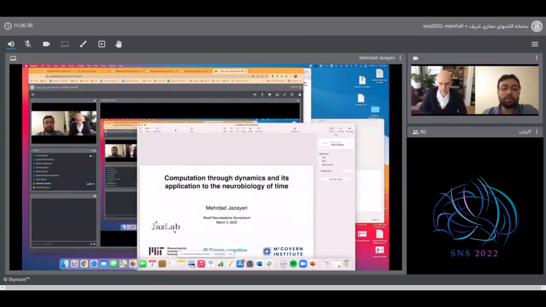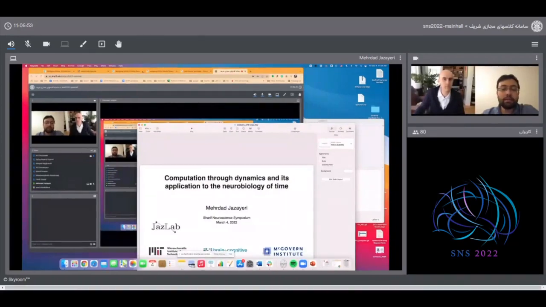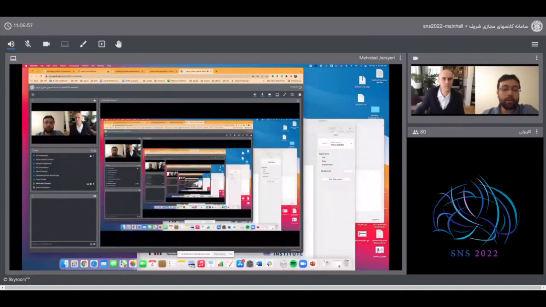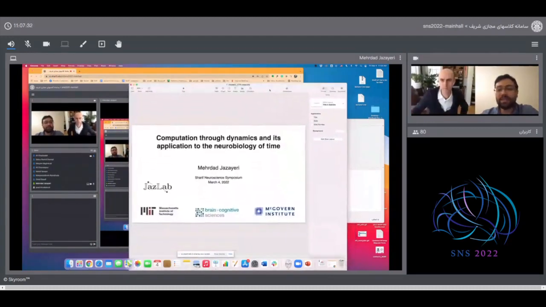Mehrdad did his master's degree in physiology at the University of Toronto and his PhD at NYU. He worked with Tony Movshon. He did his postdoc with Mike Shadlen, and he has done beautiful work on time perception and decision making, and other recent work on hierarchical cortical and brain computations. He was awarded the Helen Hay Whitney Foundation Fellowship for his postdoc. He is the recipient of the Alfred P. Sloan Research Fellowship and the McKnight Scholar Award and other awards, and has very good publications. Currently his lab studies how dynamic patterns of neural activity in the brain give rise to algorithms that support mental computations. And so we cannot wait to hear what he has to tell us today.